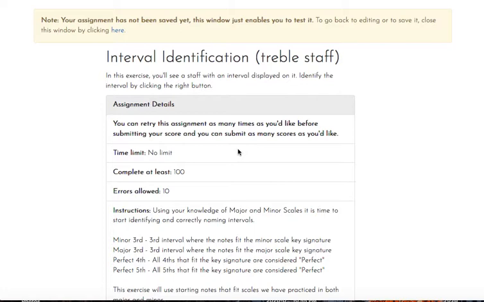Now, the difference here is going to be in major third and minor third. And I like to think about this in terms of scales. So if you were to start a scale on the first note, going up to the third note of the scale, if it was in a major scale, if it would fit the major key signature, we would call that a major third. If we would see a third that would fit the minor key signature, we would call that a minor third instead. So again, I like to approach major versus minor thirds with key signature of scales. So let's take a look at what that's going to look like here.